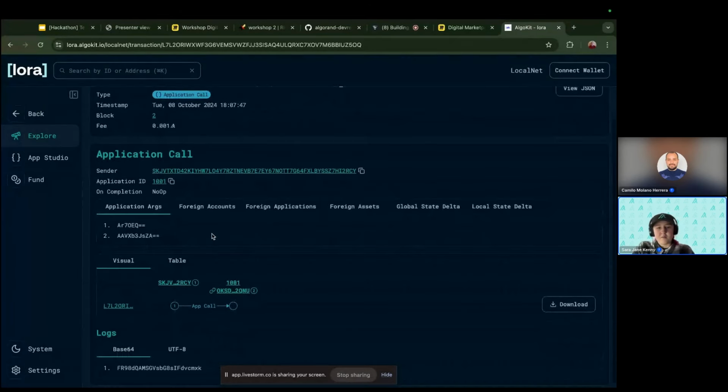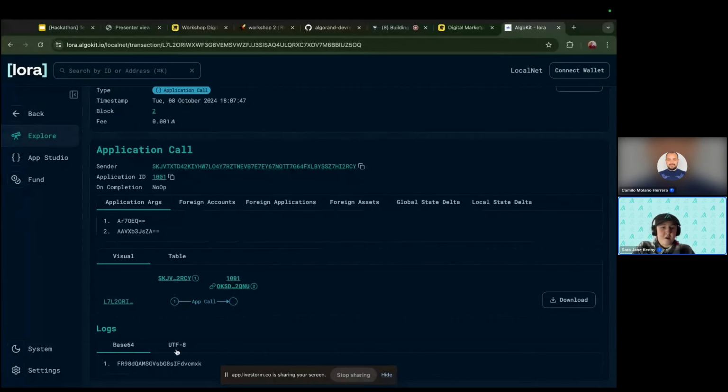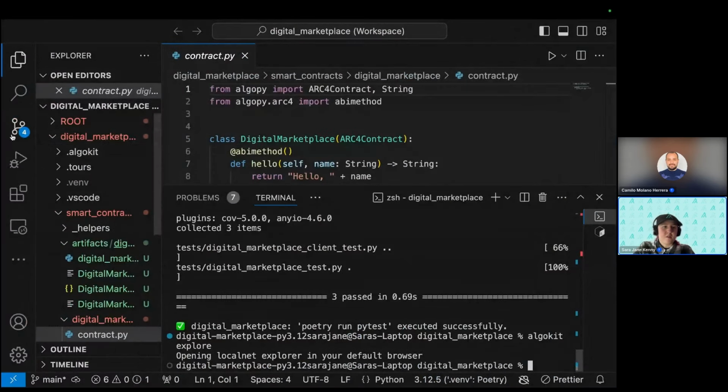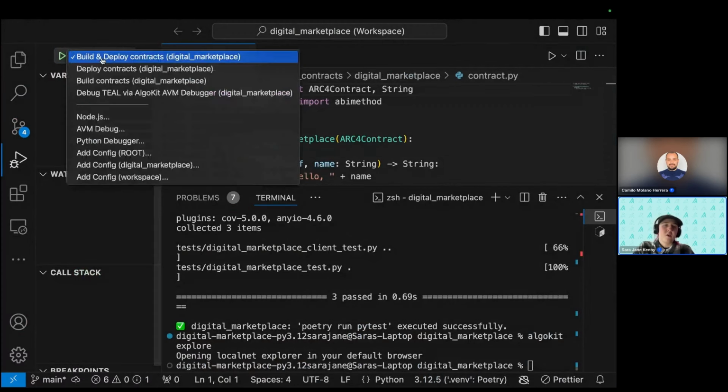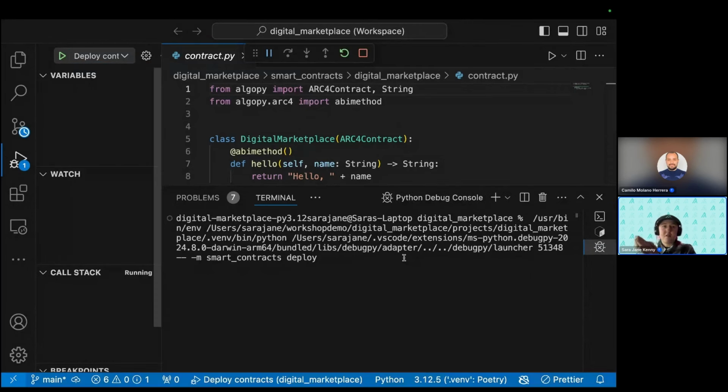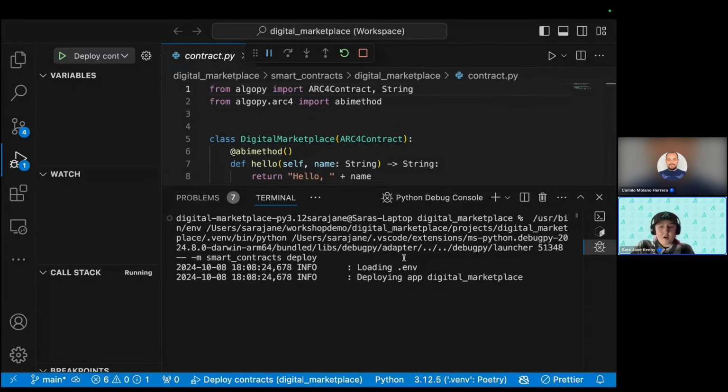We're not going to stay too long on this at all. But down here, it's kind of cool. We obviously have our hello world, which was called here. And one other thing, of course, because this is generated and all ready to use, we have this where you can build and deploy as well. So we have already built it, but just to show you what it looks like in the command line if we deploy the smart contract.